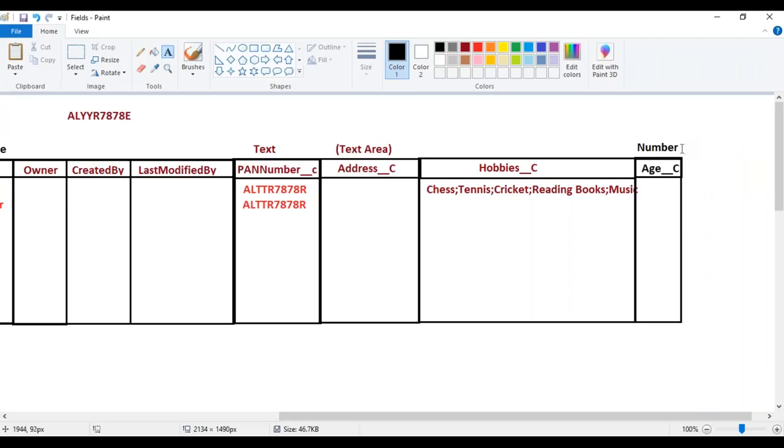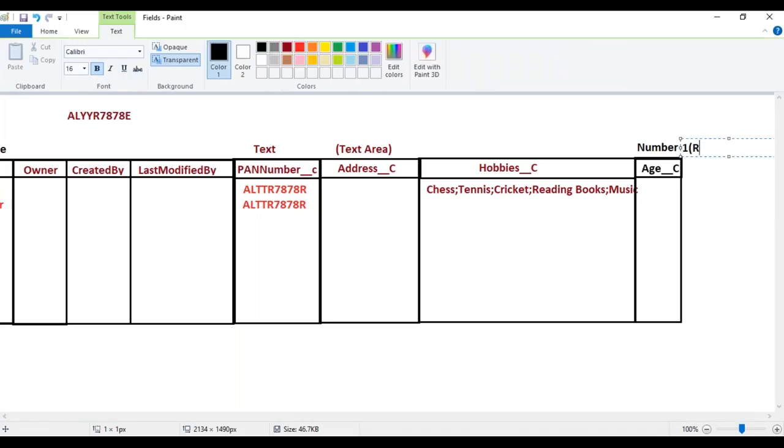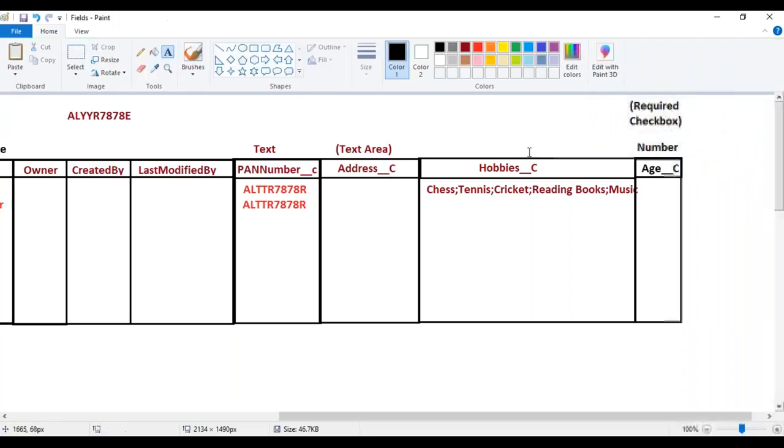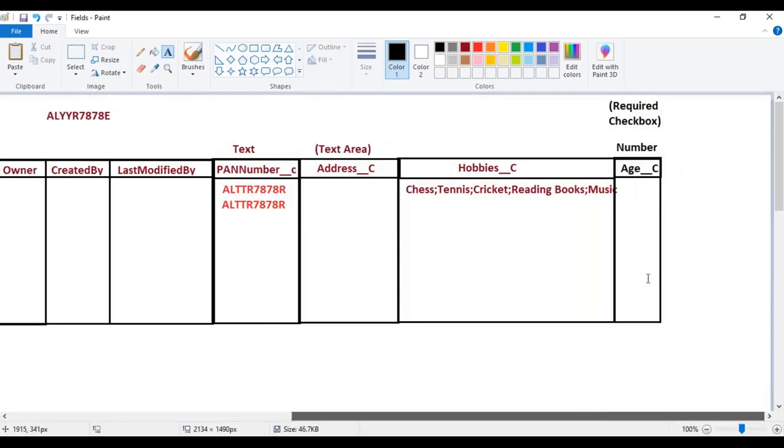I'm making this field required, that means mandatory. I have selected the required checkbox upon creating the field. Whenever we make this field required, it will create the column in the database table.